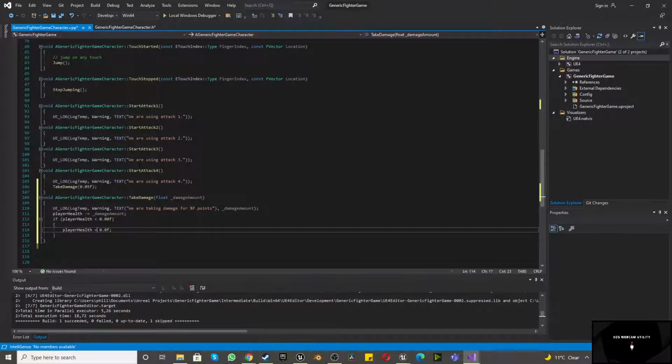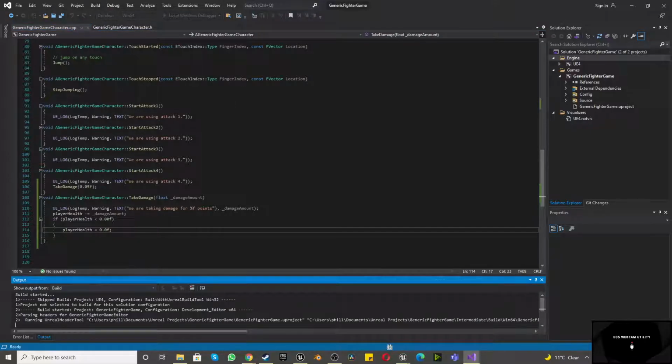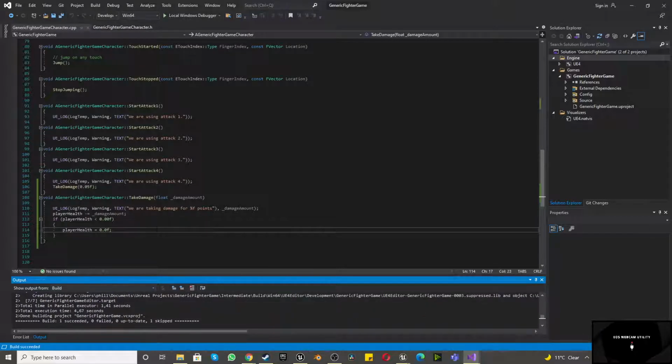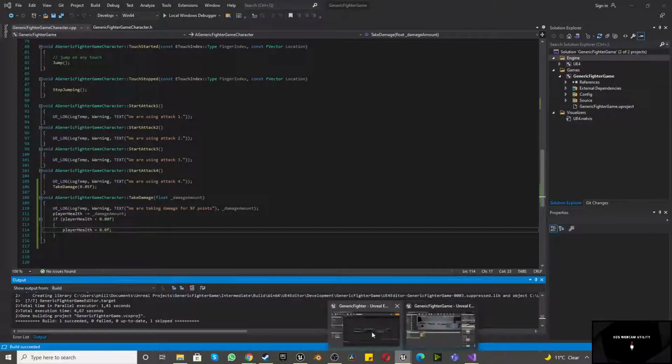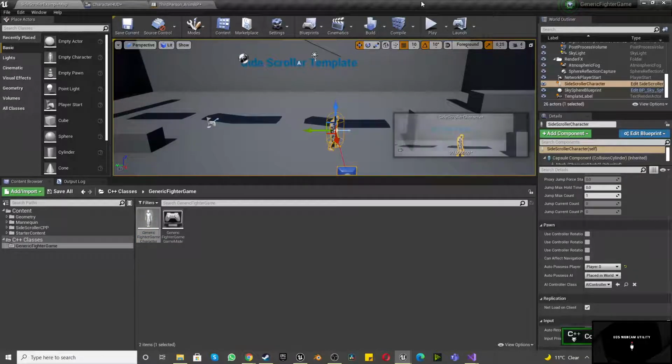And to test, now this is the part that you need to test before you move on. So we're going to build this. If something's broken, it's likely going to be some grammar or spelling error. But I'm lucky. I did it perfect. So build: 1 succeeded, 0 failed, 0 up to date, 1 skipped. It means everything is working. Now that you've done that, we can go back into our game.